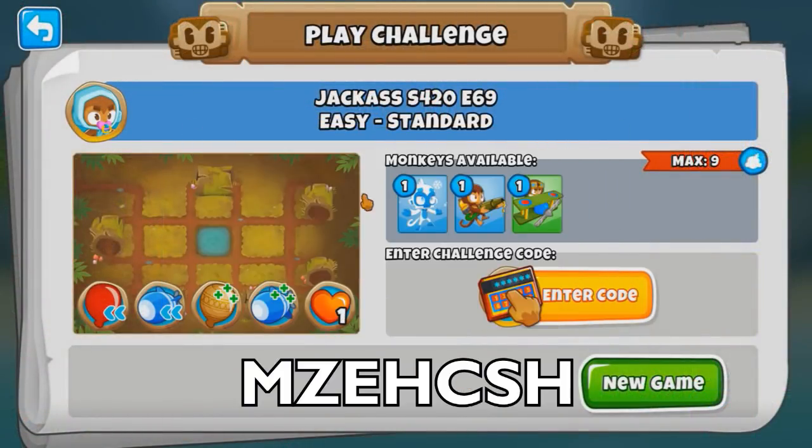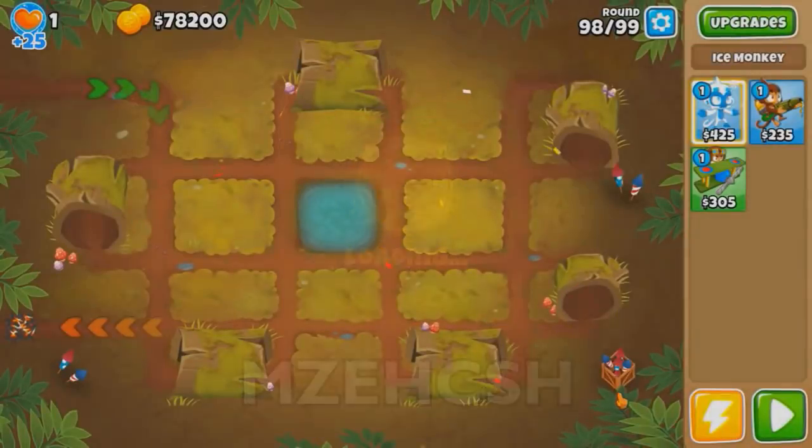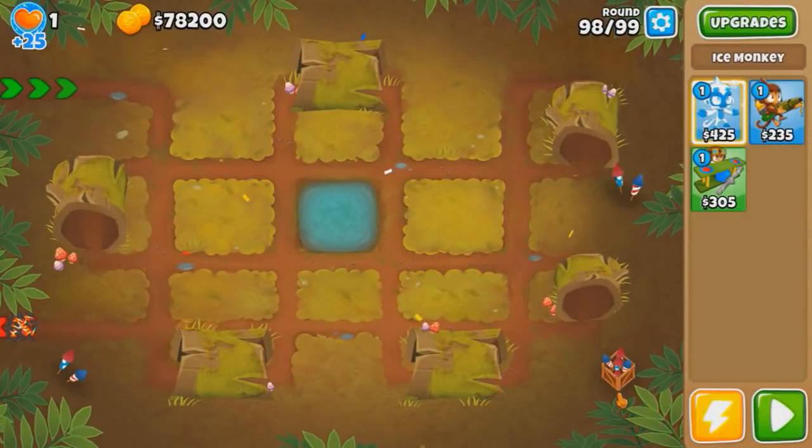Jackass Season 420, Episode 69. I wouldn't be surprised if I actually got up to that many seasons. Eventually, so one ice, one glue, one ace, and slower bloons, stronger everything. So 98 to 99, $78,000.